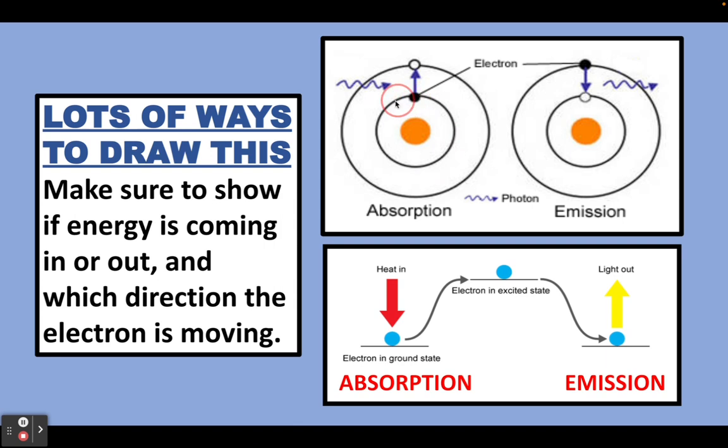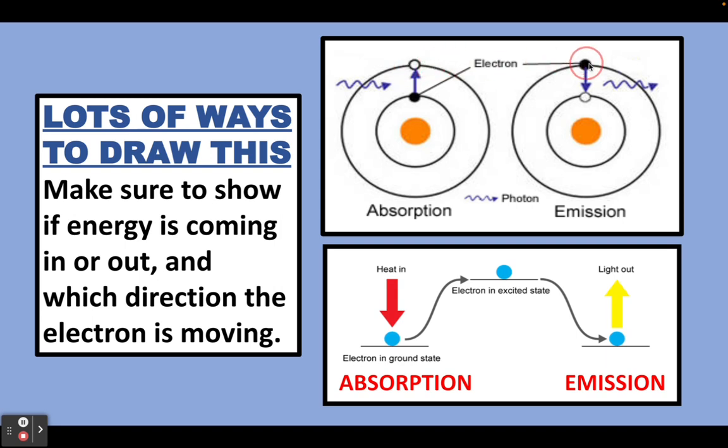So it's like being close to the Earth, right? The closer you are to the Earth, the lower your gravitational potential energy. But if you go to a higher energy level, this higher orbit, which is farther from the nucleus, that indicates higher energy. So this electron here absorbs energy. There's the energy going in. The electron jumps up to a higher energy state, so it gets excited. And there it is at a higher energy state because it absorbed energy.